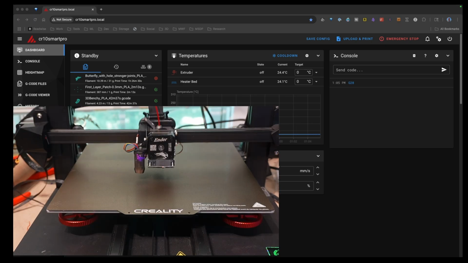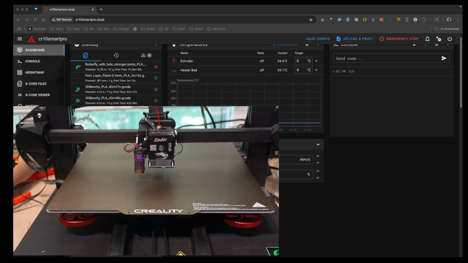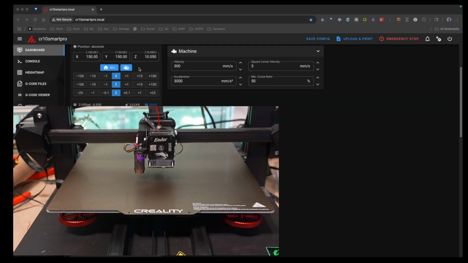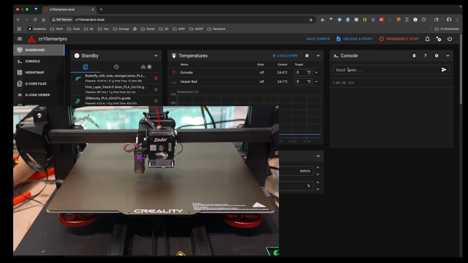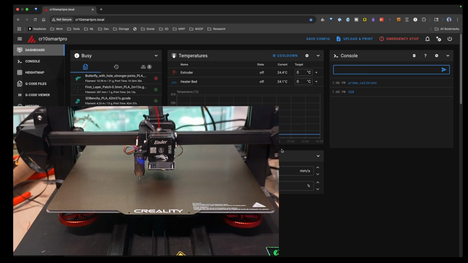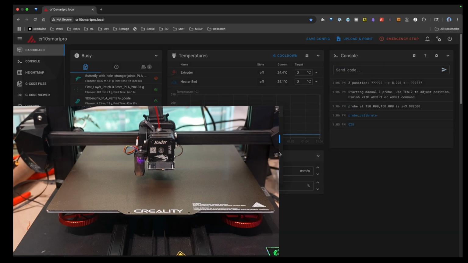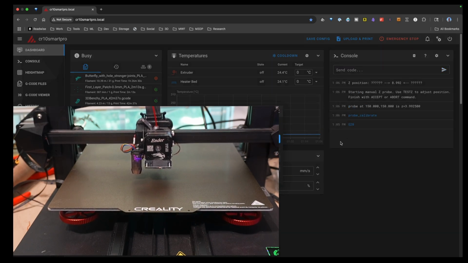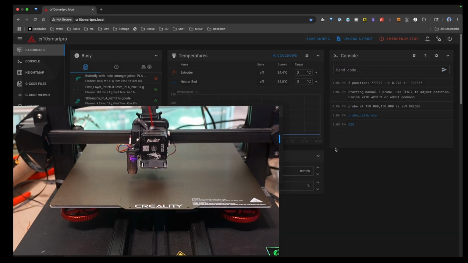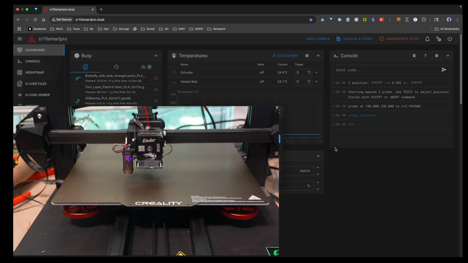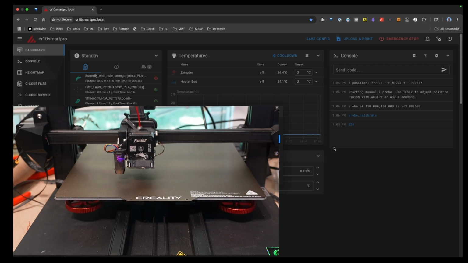So the printer's homed, and now that it's homed, in my case, on Mainsail at least, it shows the home button now in blue. So once it's blue, that means, again, all the axes have been homed. I can now type in PROBE_CALIBRATE, and what that's going to do is probe the bed, and then it will move the nozzle over to where the probe was touching the bed.